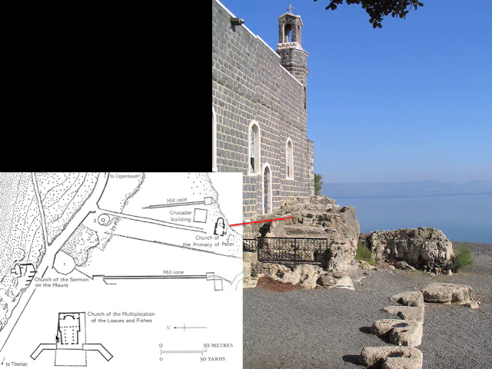Right exactly on the edge of the Sea of Galilee is a small chapel that is from the Byzantine period in general, and it sits on top of a bedrock carving that was originally a quarry. So this area here was originally in the Roman period just a place where blocks of stone, the same black basalt stone that almost all of the buildings in this area are made out of, was quarried out of.